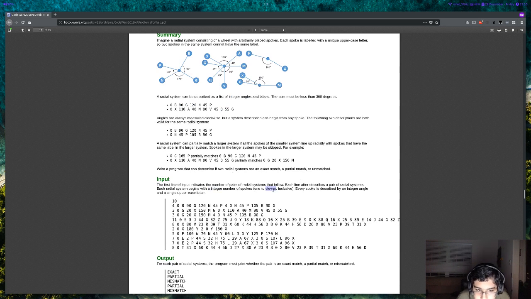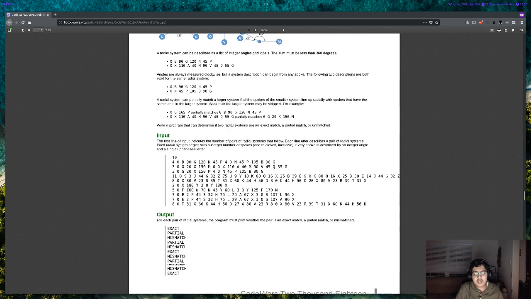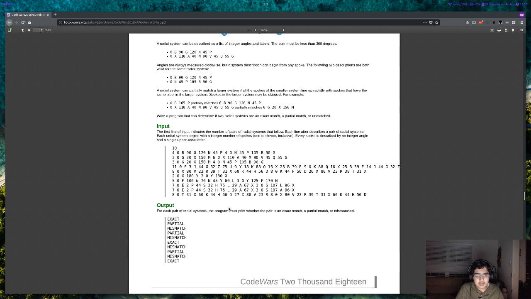So 1 to 11. So the first number is the number of spokes. The thing is, if the number of spokes don't match, then it definitely is not an exact match, right? How can this be an exact match if these two are different counts?